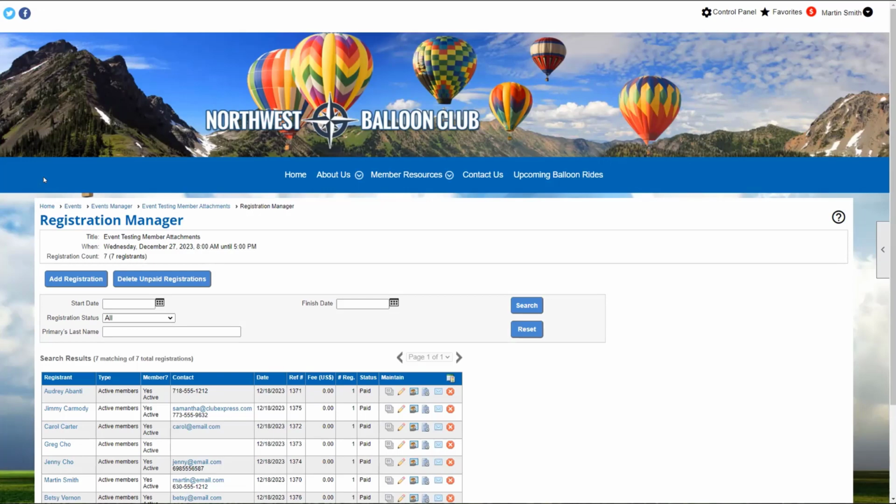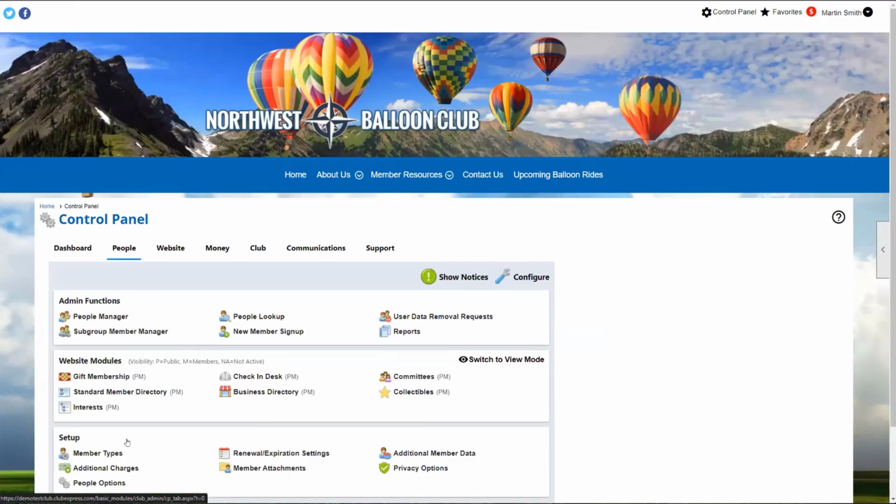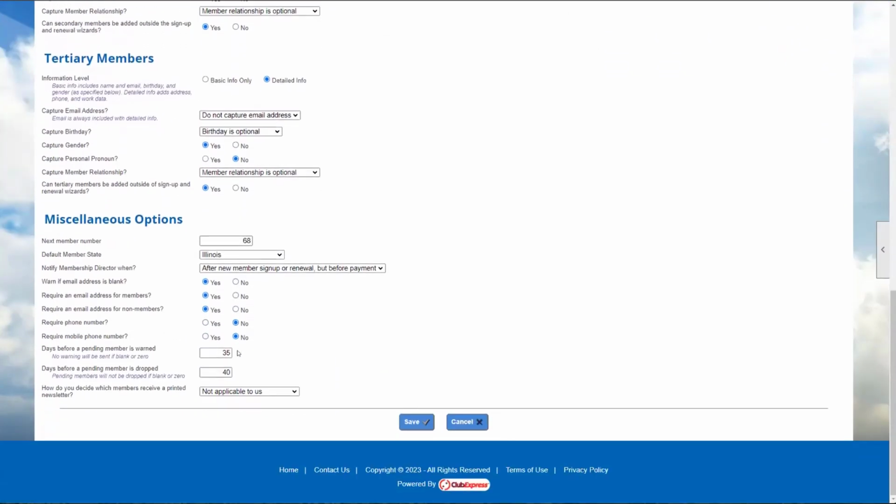Some of the things that could help would be if your membership director is the person who manages those attachments, they can pair when they view those attachments based on, and I'm going through our people options here, the membership director emails they might receive. So that's a light workaround to notify the membership director that there are new members and potentially new attachments there.